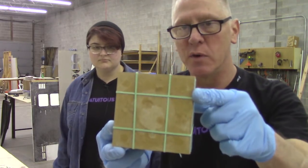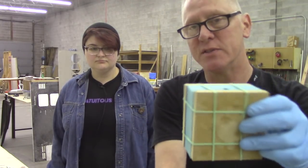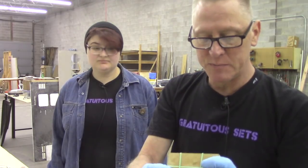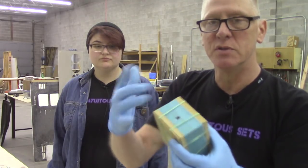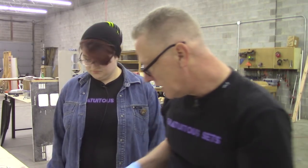This is ready for, I've just got some rubber bands on this. And the reason why I'm using something that's so weak is that, again, I don't want to put any pressure on this mold. So this is just giving it a tiny bit of pressure to keep the two halves together and try and minimize the flash, but there's gonna be flash.